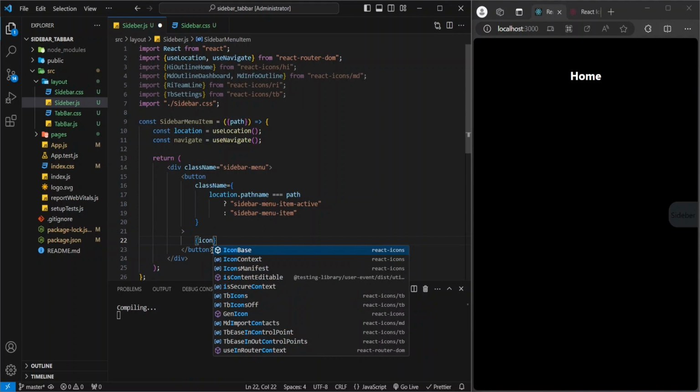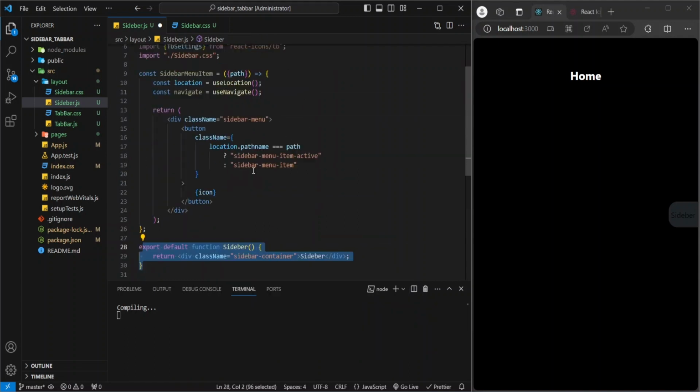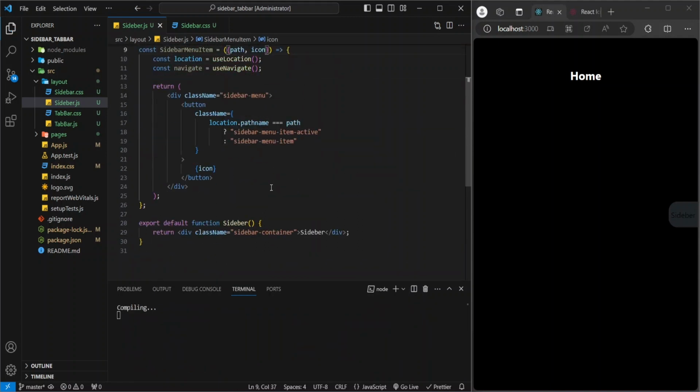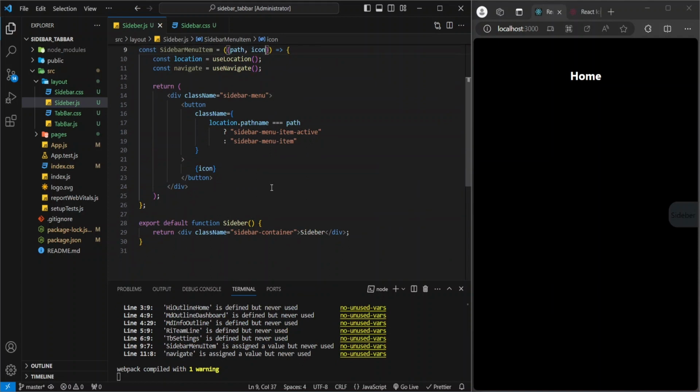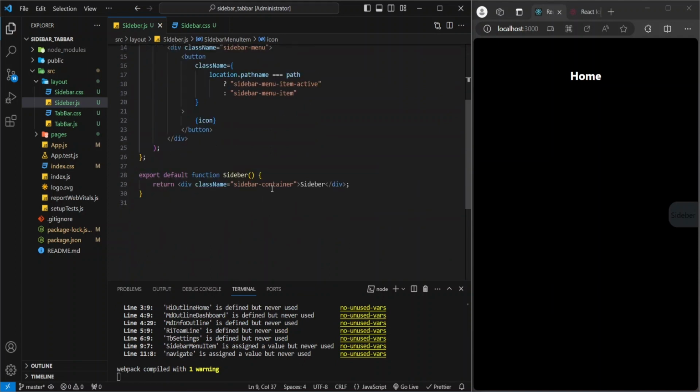Cool, let's retrieve the icon from the sidebar and pass it to the sidebar menu item component. Alright, let's call the sidebar menu item component and pass the page path, icon, and label.